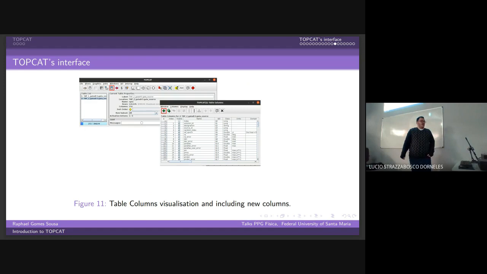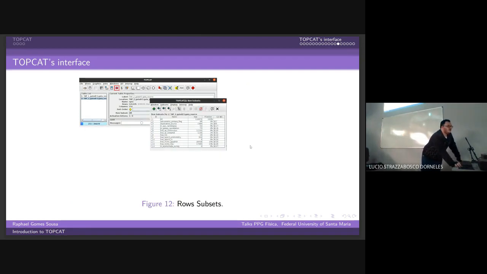With this button, you can do some manipulations on the tables. If you just want to add one table to another table and create another row or another column, you can do it here. So it's much easier than programming. Here you can do subsets. Subsets are used if you want to select a certain kind of elements, separating by some row or column.